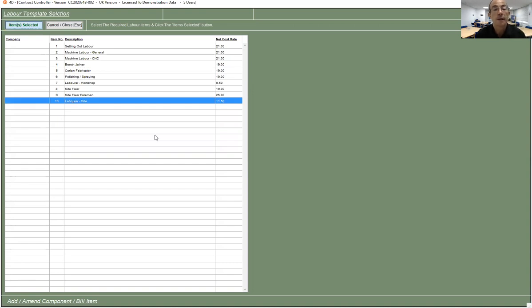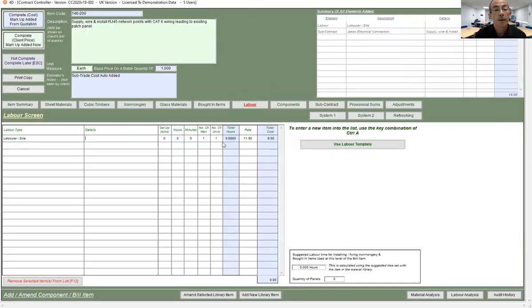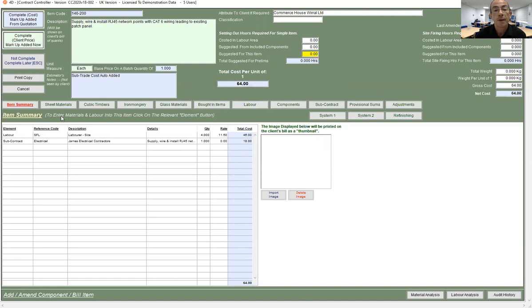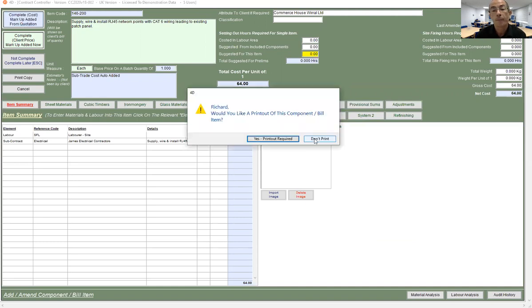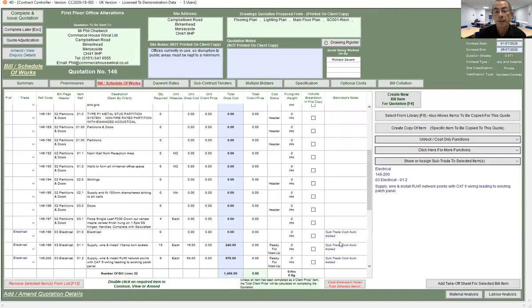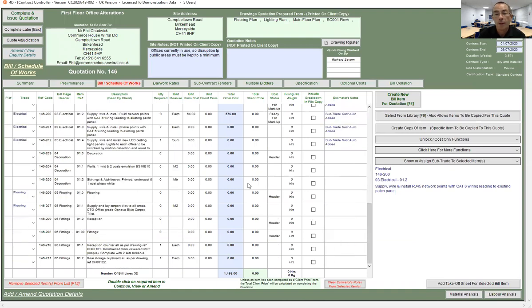So we can say labourer, we'll allow 4 hours for that. So I go back to my summary. As well as my subcontract costs, I've now got an element of labour. That completes that item. And so on.